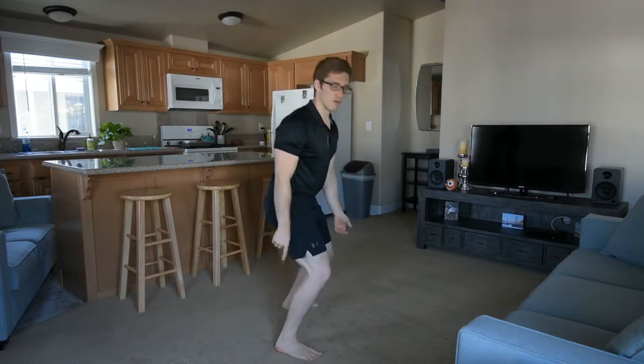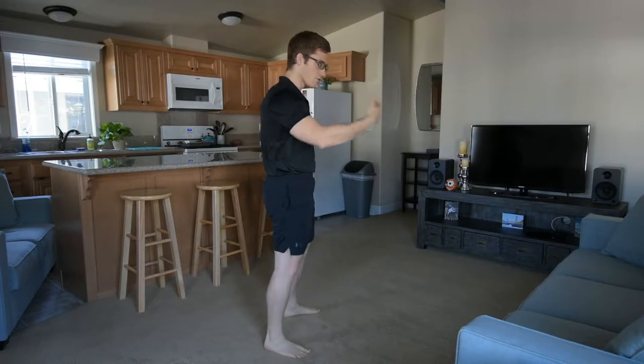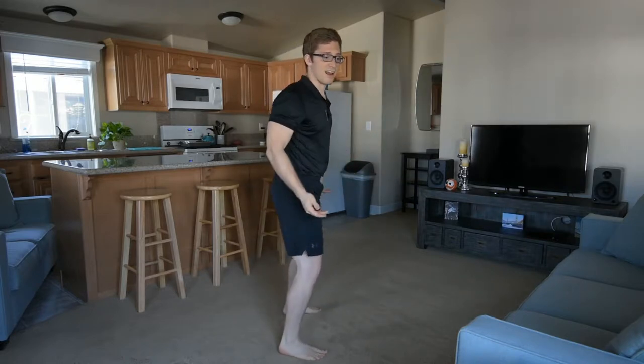Or I can just watch and say, it looks like your heel's getting light. It looks different in shoes — shoes kind of disguise everything, but you can still see it very well. You can even see toes rising up. So, common errors in squatting: shifting forward, heels come up off the ground. Make sure your heels stay on the ground.